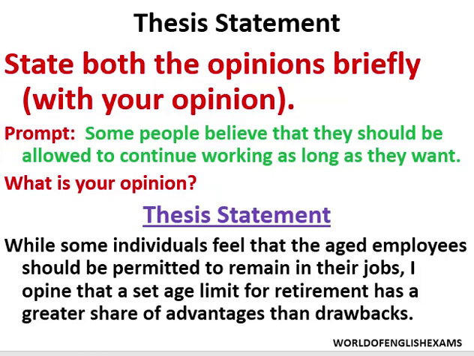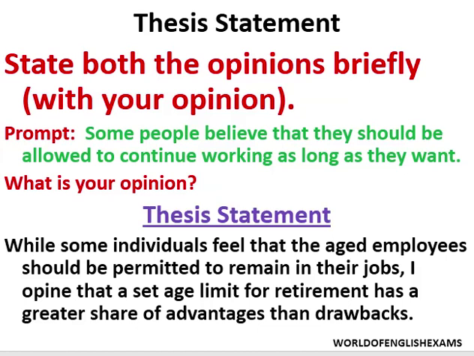So what did I state? I told the reader that if the employees are retiring at the age of 60, it is beneficial for them than continuing to work. So that is my opinion. So what I'm going to talk about is what they can do once they retire at the age of 60. So that is what my essay is going to be about.